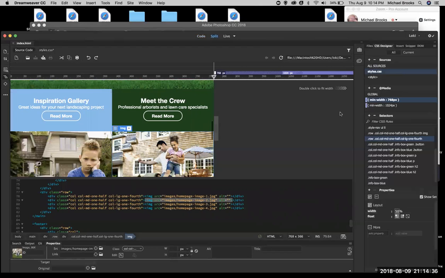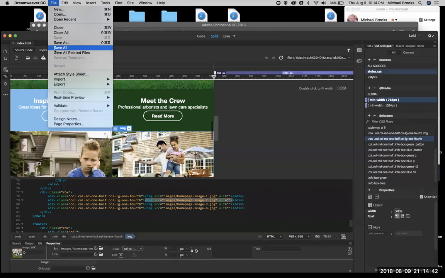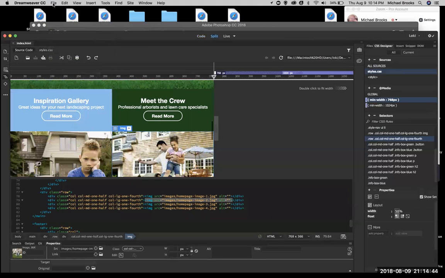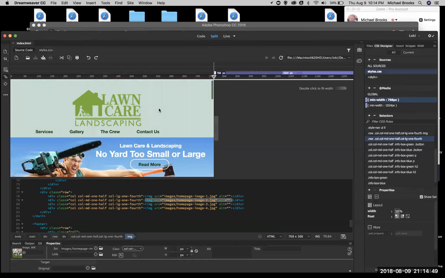Now we're going to create the form. Okay? So File, Save All Related, and Save All. All right. Well, you notice we did set up the links, right? And I don't think that's quite centered.